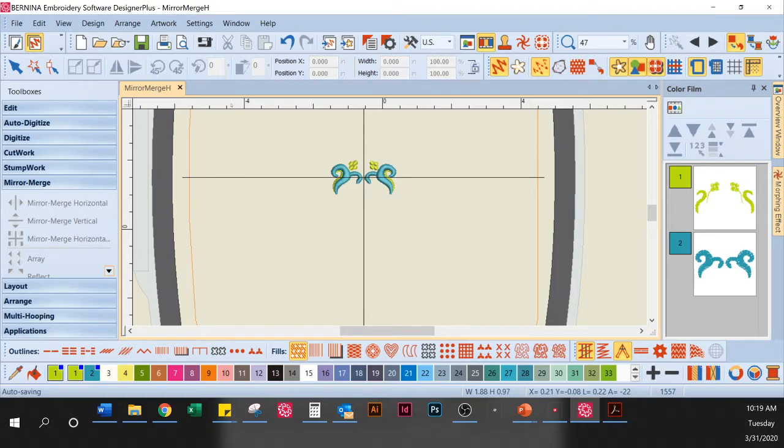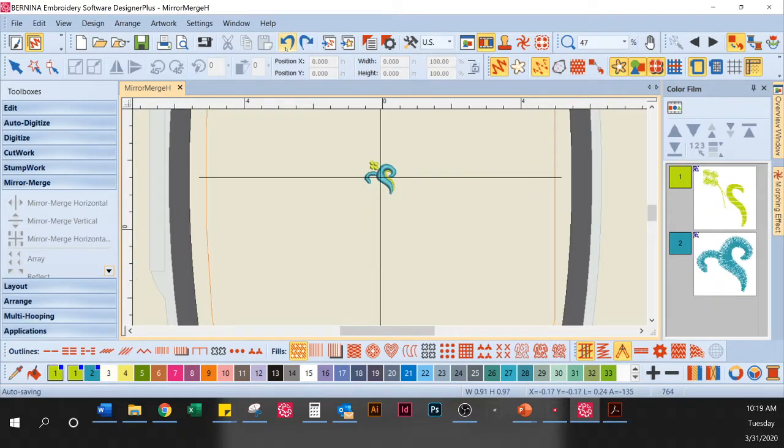And now let's use our undo until we just get our single flourish. Easy, easy, easy. All right, so now there's going to be a lot of the same thing that we're sort of doing in this class, so hopefully this will get you more comfortable with some of these commands in the software.